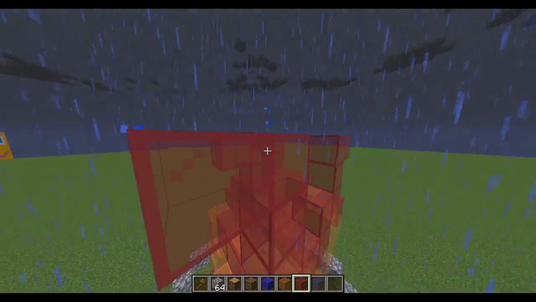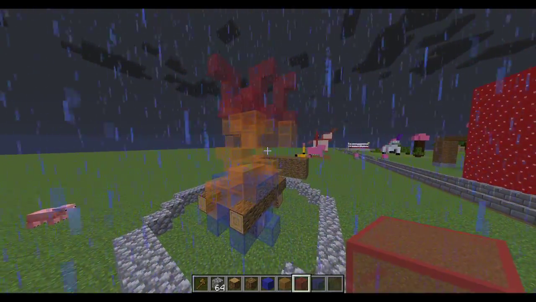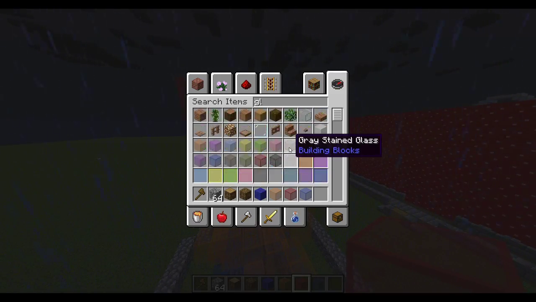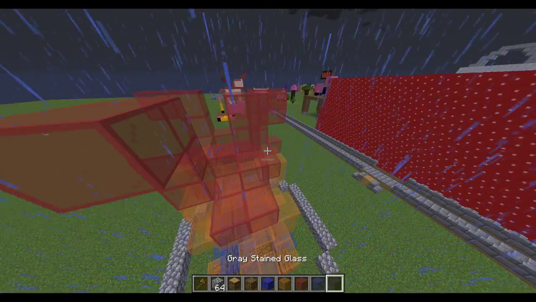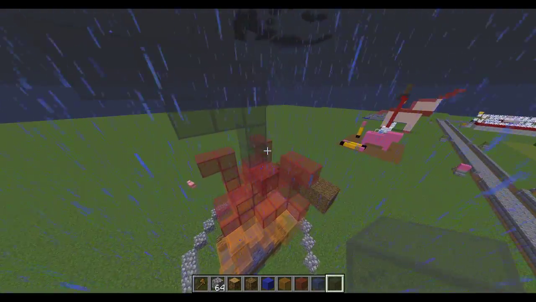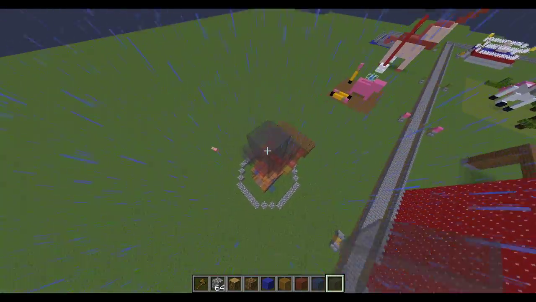And of course, it's going to start raining. That'll be fixed shortly by the command blocks. I really feel like this could look better. Okay, last thing. Let's go ahead and take some gray stained glass and kind of make it smoke, just kind of going up.